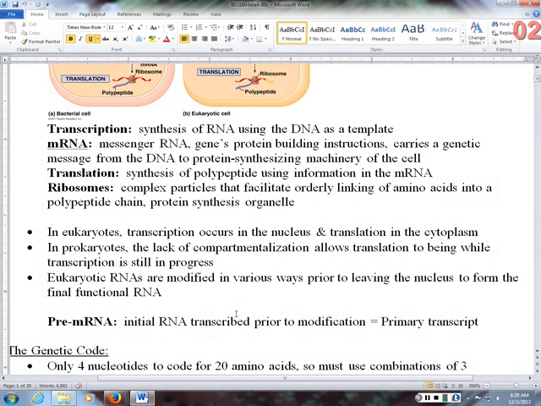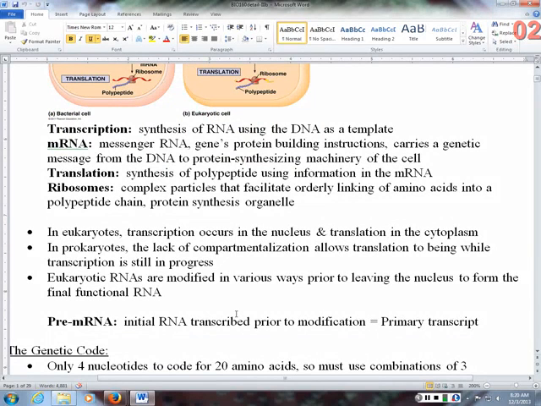The good thing is most of them are the same. The only one that is different is instead of where you would put in a T or thymine, you're going to put in U or uracil in place of it. It's still going to be the G and C pairing together. It will just be A and U pair together this time.